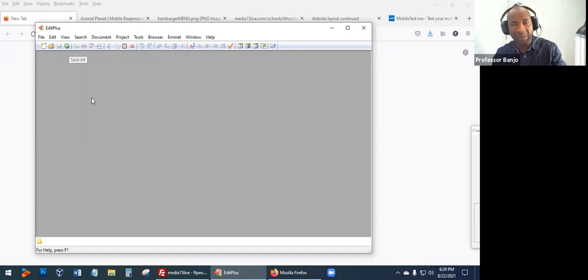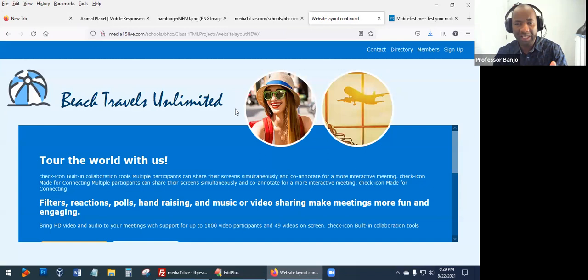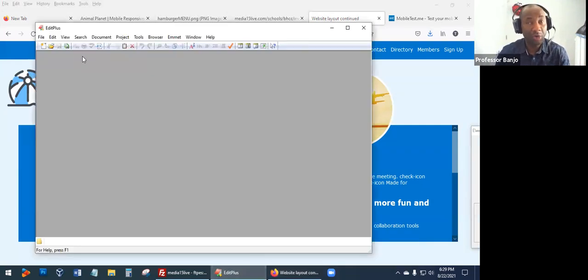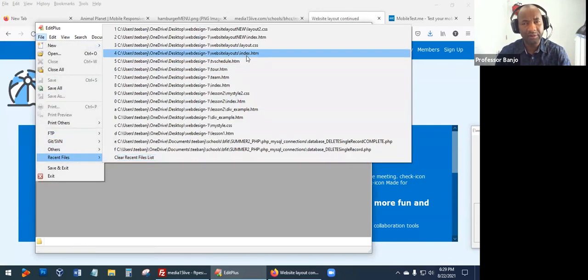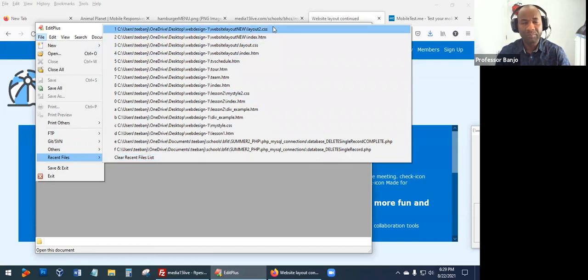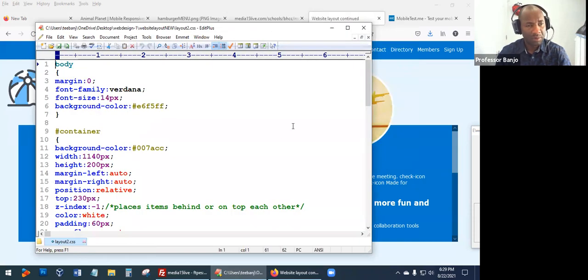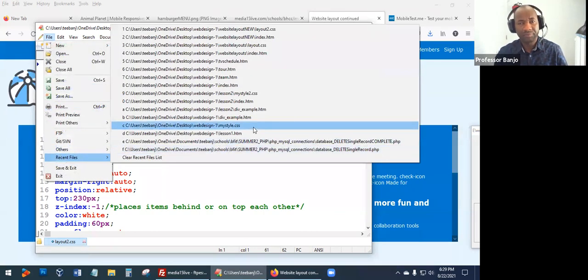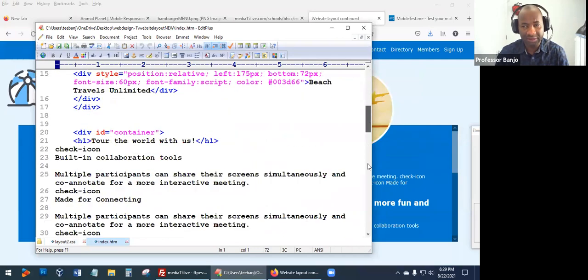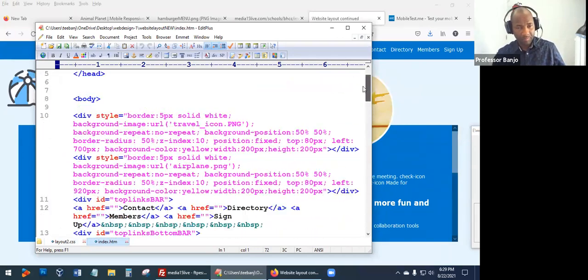Like I said, I'm going to maybe do some copy and paste from the site we had before, because some things are going to be similar, but a whole lot will be different. So let's just see how we're going to proceed with that. Let me open that file. I have it here. This is the CSS we used before, and this should be the desktop. All right.